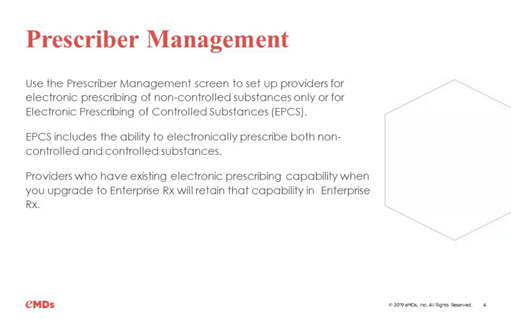It's a change from what we had before, where this was done in a support site. EPCS includes the ability to send non-controlled and controlled substances information. You may or may not have it on your site yet, but we'll talk about that a little bit as it comes up. It's not required to go EPCS.